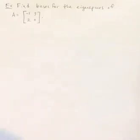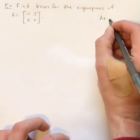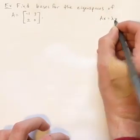In this video, we are going to look to see how to find the eigenspaces of a matrix. We've talked about eigenvalues already. Remember that when you have an eigenvalue, you have Ax equals lambda times x.